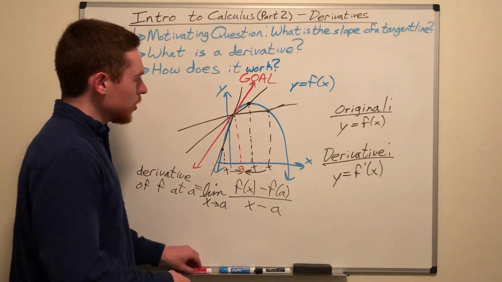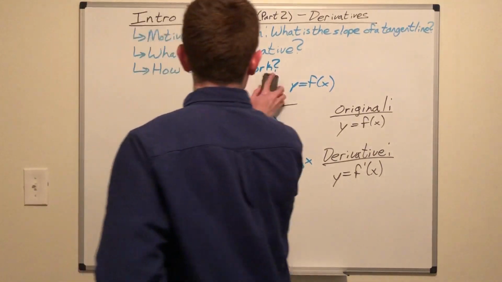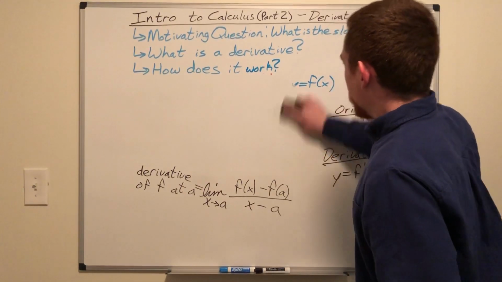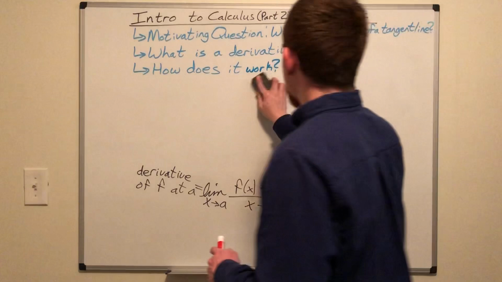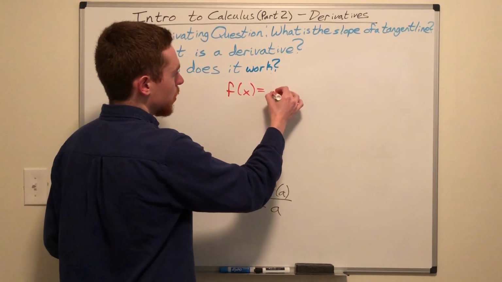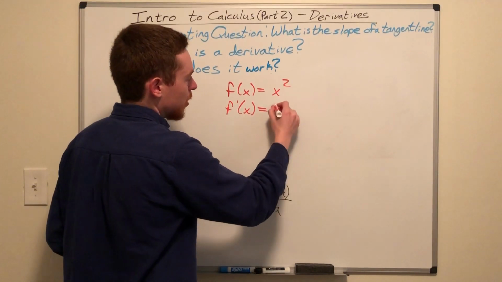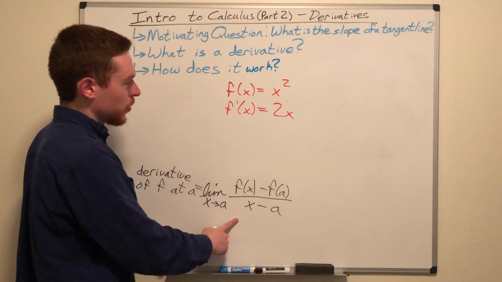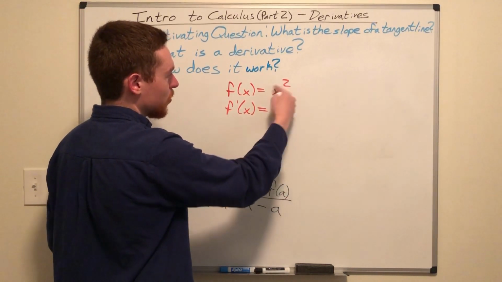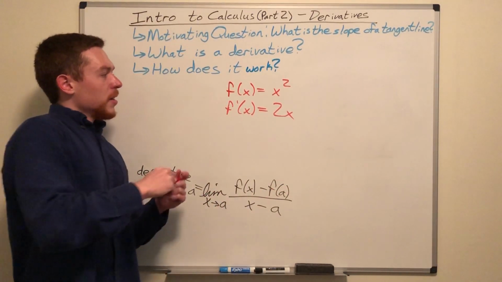I actually want to keep the limit definition up for now, but I'll erase this other stuff. To give some examples of that, if we have something like f of x is equal to, I don't know, x squared, I can use what's known as the power rule to tell me that the derivative is just 2x. So rather than having to go through this limit stuff every time, the power rule just says, hey, you bring the power down and you subtract 1. So I bring the 2 down, I subtract 1, so 2 minus 1 is 1. Does that make sense?